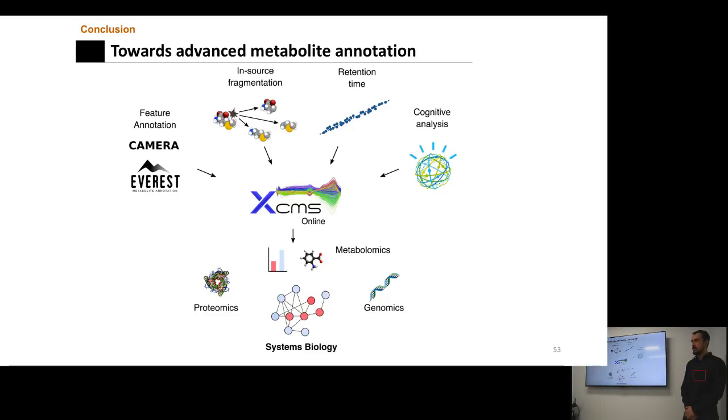So could they annotate their significantly dysregulated peak in METLIN? By using the in-source fragment, you can annotate, because that's the correct term to use in that situation, so you can have an idea of what this molecule could be.